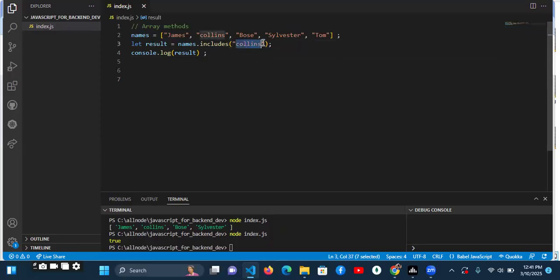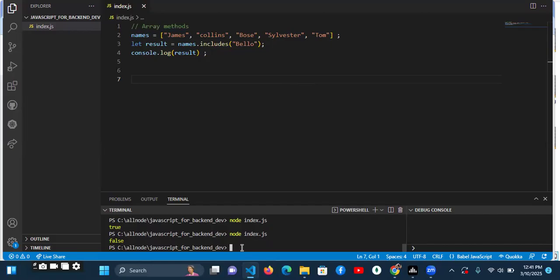So we can move on again from the columns. We can just put in something else. Let's assume we are looking for "below". As you can see, "below" does not exist in that array, right? So we're just going to try and see that. It's going to tell us false.